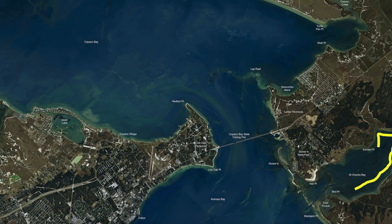Coming all the way up toward Earnest Point and back around toward the oyster farm — the oyster reefs they put in over there — all of those have produced fish at different points and times and they've been pretty good. It allows you to fish a lot of different areas in a short span if you put in at St. Charles boat ramp or go out of Goose Island. Up and around the reefs toward the front, up toward Bird Point, East Pocket — there's fish hanging around that shell in there, always a good area to try.